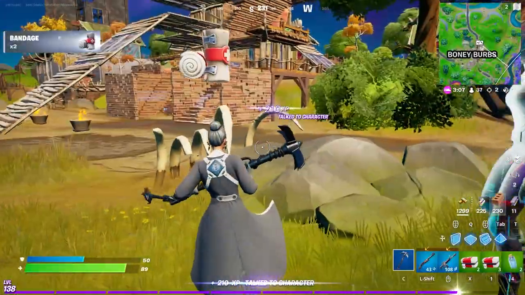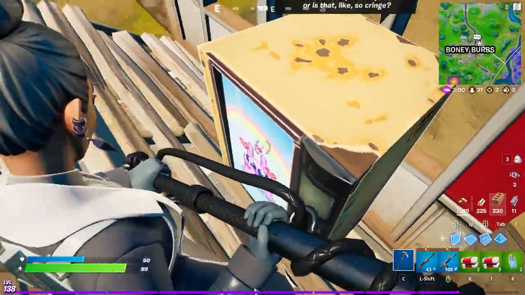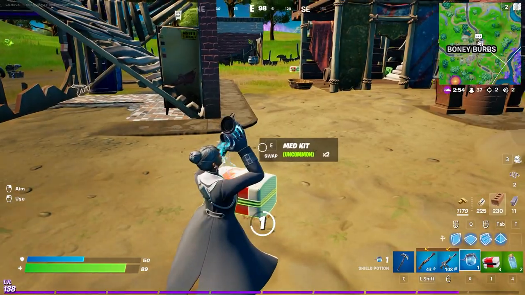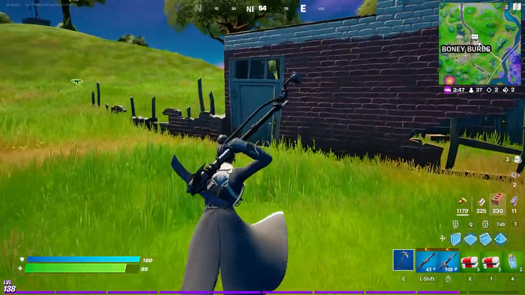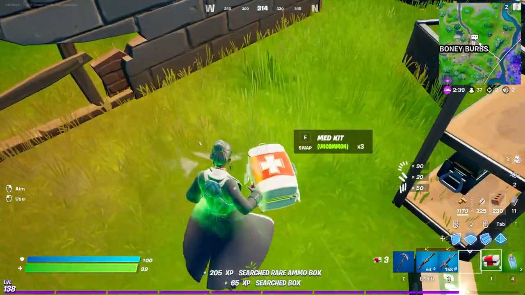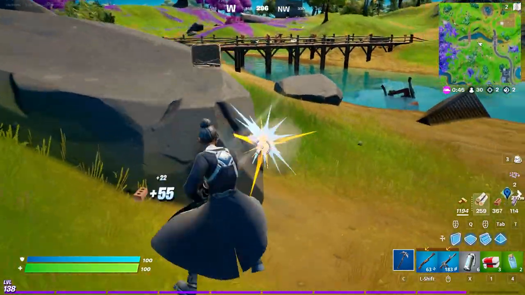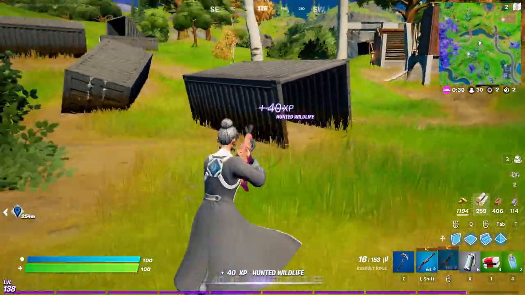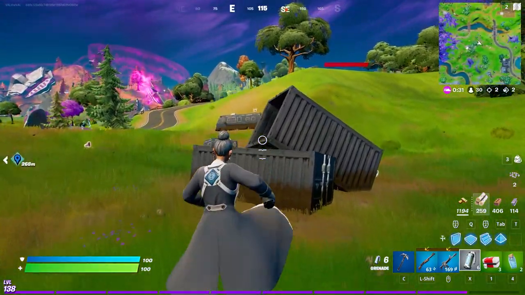Let's talk to this NPC. Oh my god, Dragon's Breath. I think I'm actually gonna save my gold bars though, as much as I like the Dragon's Breath sniper. Dude, why do I have so many medkits? Holy moly, dude. So many of them. I'm sorry, I have to kill the animals, bro. Just in case they ram me mid-fight, you know? Gotta be on the safe side.